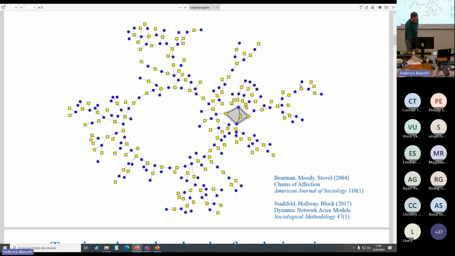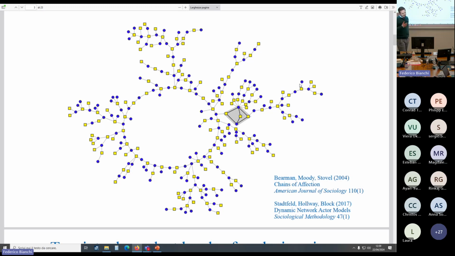A similar example is from this famous paper of Bearman, Moody, and Stovel. Again, this is an expression of preferences. This is a dating pattern, sexual contact relations in a high school. People choose their partners. There's a mutual agreement process based on two people's individual preferences. And on the network level, you do see some structure that is maybe meaningful to people in a very different context. This study focused a lot on mental health questions. And of course, it matters whether you're a person with 2 or 3 partners in the center of the network versus the periphery, potentially, when it comes to health-related outcomes.